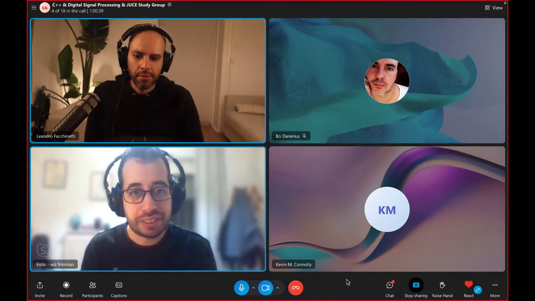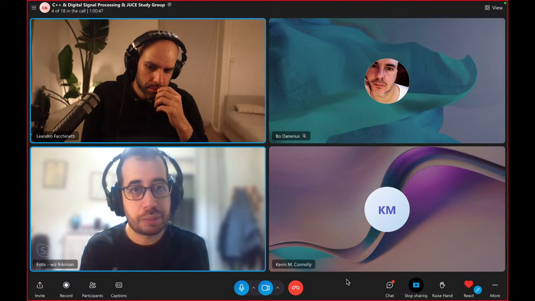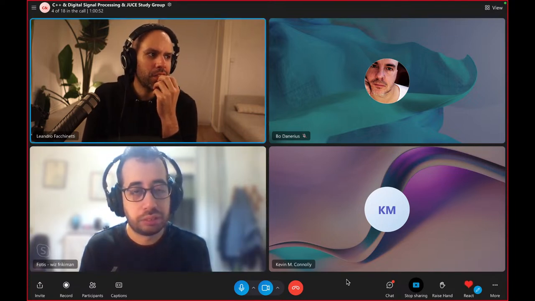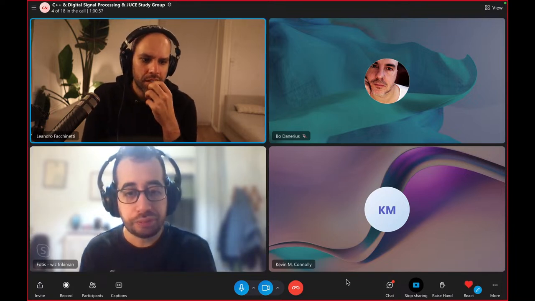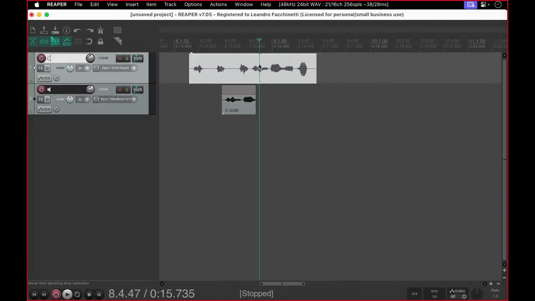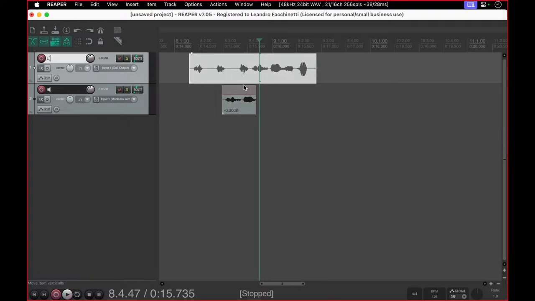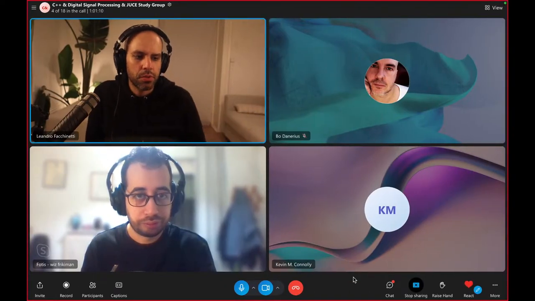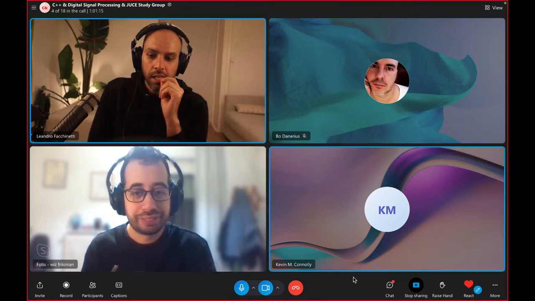Yeah, but yours has a menu that takes you to auto-trim and split items, while those actions do it automatically. Oh, so they are doing it in a harder way. Instead of using what Reaper already has, they re-implemented this feature in code. Because my action relies on something that amounts to this menu. It's not this menu, but it amounts to something similar. I wanted to avoid that in my action.